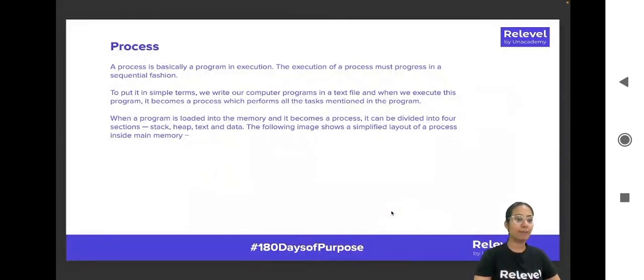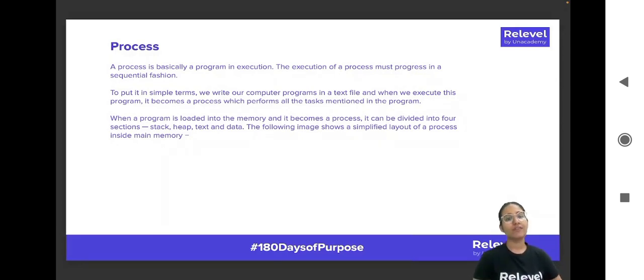In this video, let's quickly get started without wasting any time to talk about our very first aspect, which will be about process. The moment we hear the word process, one of the common things that happens is that students very easily get confused between what is a process and what is a program. The words look very similar and some people use them interchangeably as well. So first we're going to break that misconception and talk in detail about what exactly is a process and what exactly is a program.